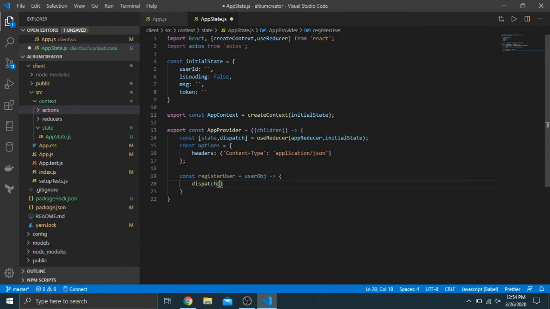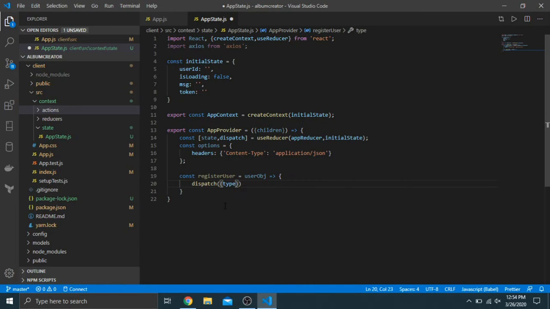And then the payload, which you can pass in anything as well. It doesn't have to be the word payload. It can be ID or anything. And that'll basically pass in the rest of the fields of whatever you want to change. So we want to pass in an object with this data. And so it'll be on type registering.